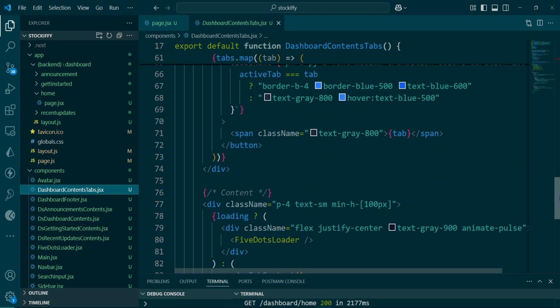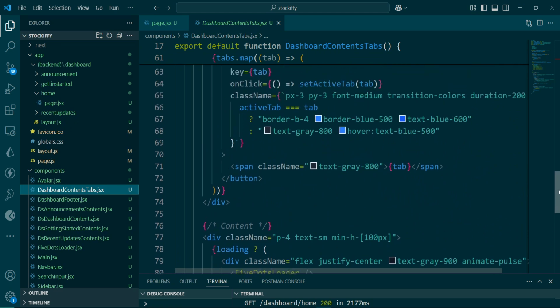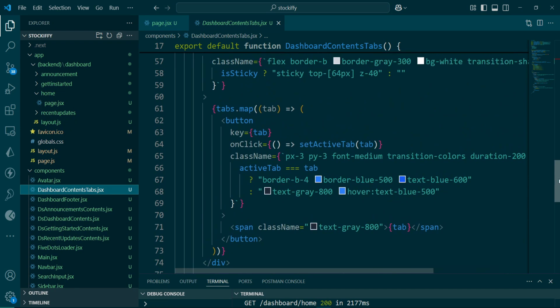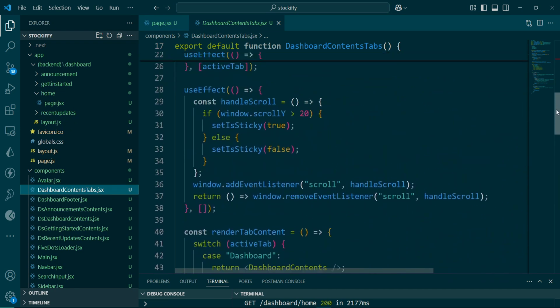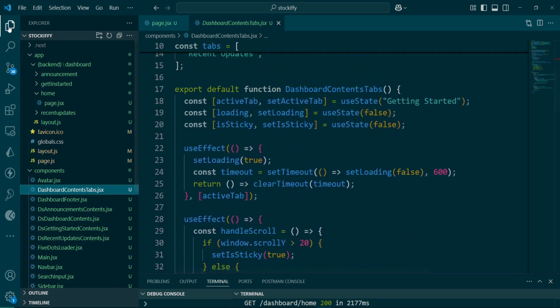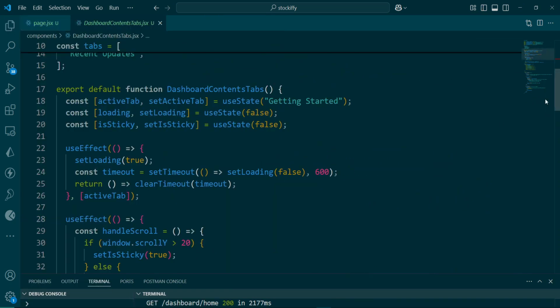So I have made some adjustments to our dashboard content tabs. Let me quickly show you those changes.